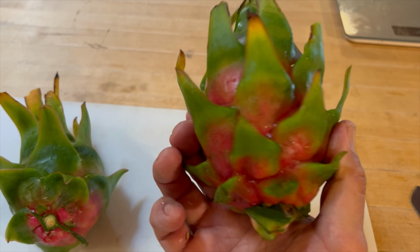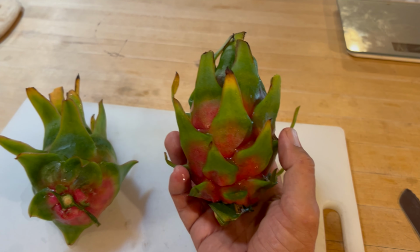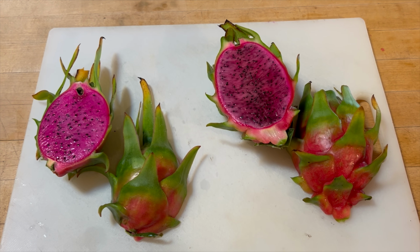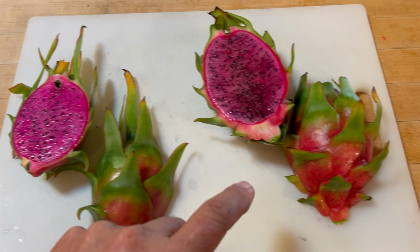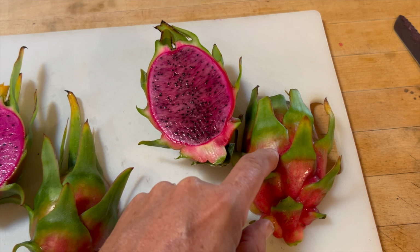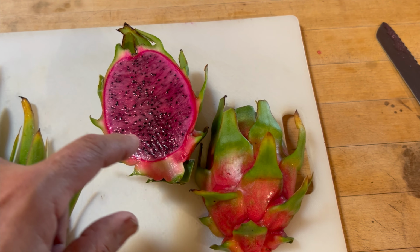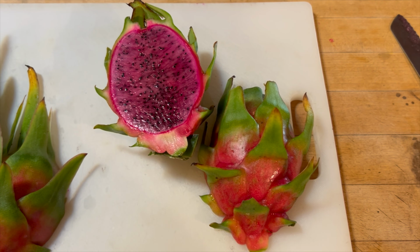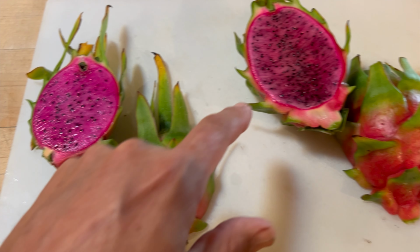But I just want to cut these open and show you what they look like, and I'll give it a little taste test and see how they taste, even though they look like they're picked a lot earlier than they should. So we'll have a look and see. So here we are. We can see the two. The one that's lightly blushed, and you can see how it is inside. It's pretty good. And this one, I let it go longer, and on the outside it's starting to get kind of soft. It gets a little bit rubbery on the outside, and that's a sign of overdone for me. And look on the inside, it's all this gelatinous kind of formation going on in there, and I already know it's not going to taste very good. So this one looks pretty good, but what I'm trying to point out is if I waited till it was full color, this thing would look more like that and worse.